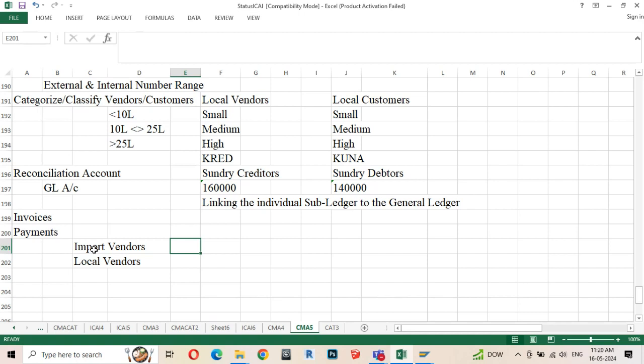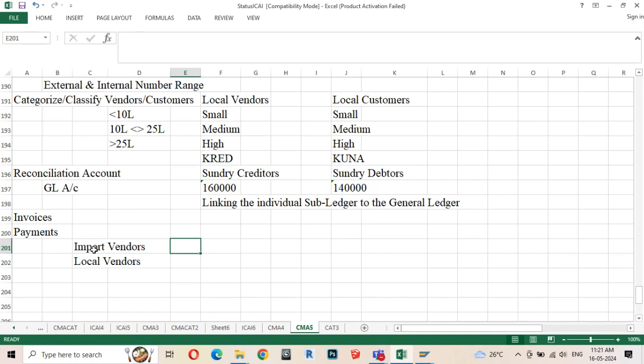So probably, what can I exemplify this with? Number range. You had your SA document type, and whenever you were posting your journal vouchers, you saw that the numbers were starting from 1000. Why? Because you had a number range assigned to this SA document type.